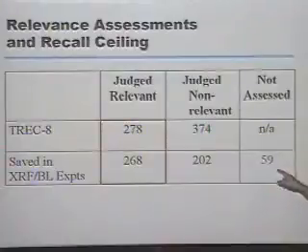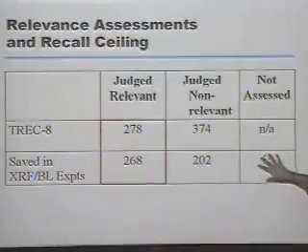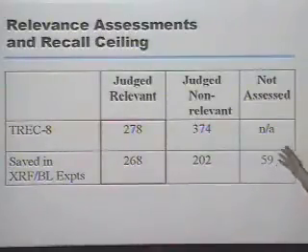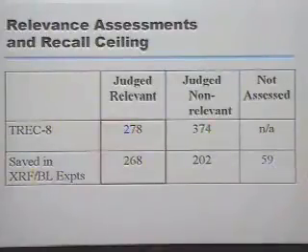Judged non-relevant, we had 59 documents for which we had no assessments at all. So I have no idea whether any of those are relevant or not, or whether some proportion is relevant, but certainly 59 of the documents that were retrieved by our users had no relevance assessments for them in the original Trek 8 experiment. So we don't know whether they were relevant or not. There were, I think, about 10, maybe 12 of that order.